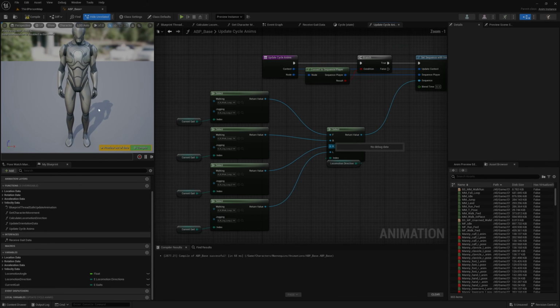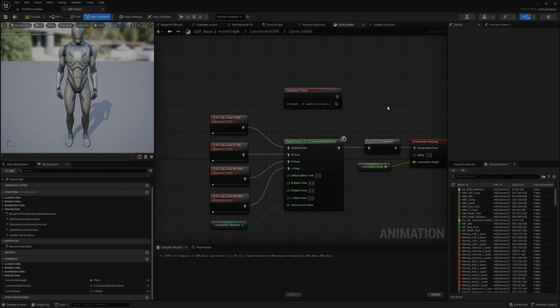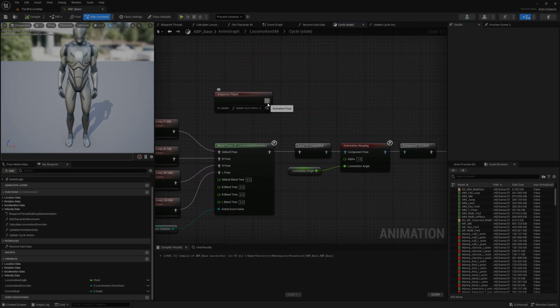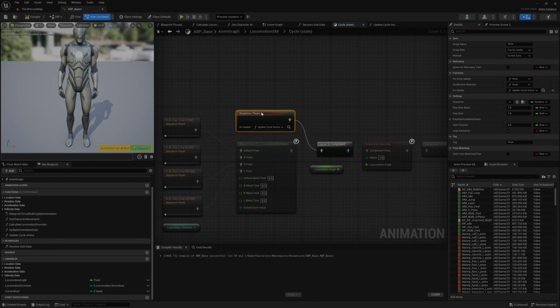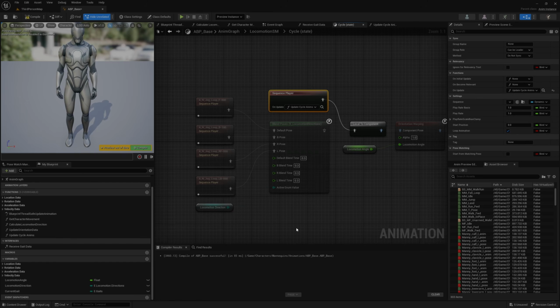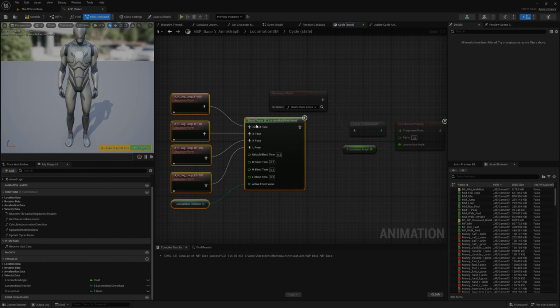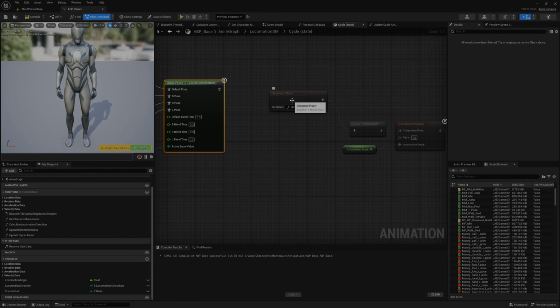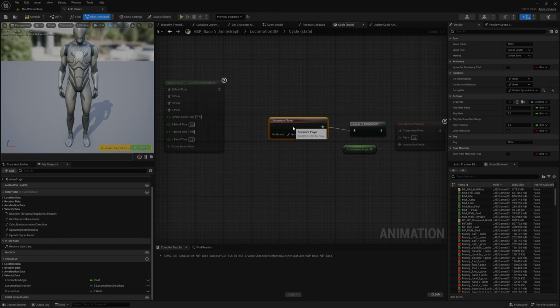Now that the animations are set, I'll compile, go back to our cycle state, and I will plug this sequence player directly into this local to component node. Now I chose that set sequence with inertialized blending node inside of the update function instead of the set sequence node, and inertialization is a special type of blending which requires a specific node to be placed into the animation graph to work properly.